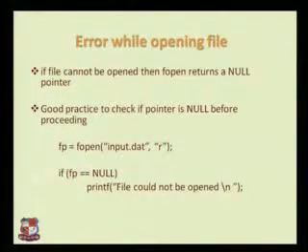Again, to save yourself from a null file pointer, you need to check after opening whether fp equals NULL. This saves you from a null pointer. A null pointer means you are pointing to some file which does not exist, so that should not happen. So you can check if fopen equals NULL, which is returned when the file cannot be opened. So you should not proceed further, right? Check it before you go further.